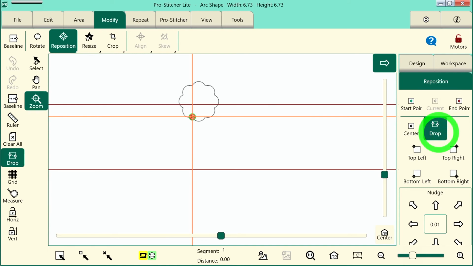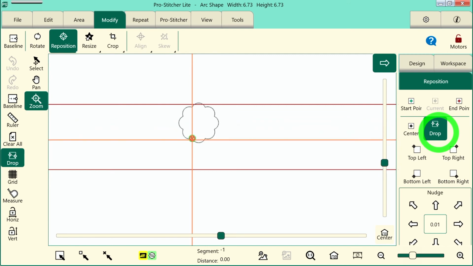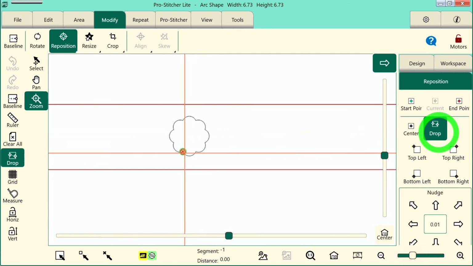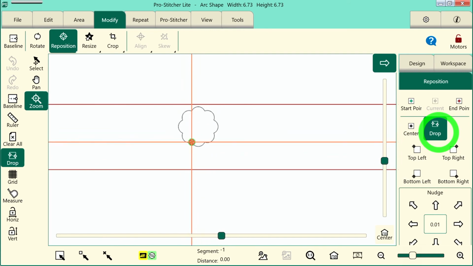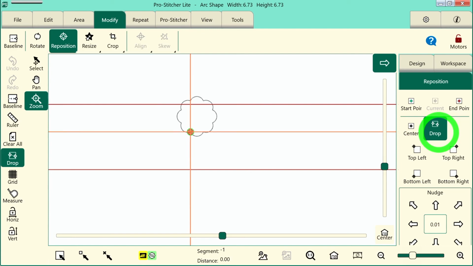This is a really awesome feature. What it does is it attaches the crosshairs to the design. So if you watch here on the screen, I'm gonna start moving my machine and I'm just pulling that design down. So I can actually move that design around with my machine. I can find a point on the quilt where I want to line this design up, for example, that point right there. And when I have it where I want it, I touch drop. I can do that either in the sidebar here, or drag and drop are also in your quick access tools.